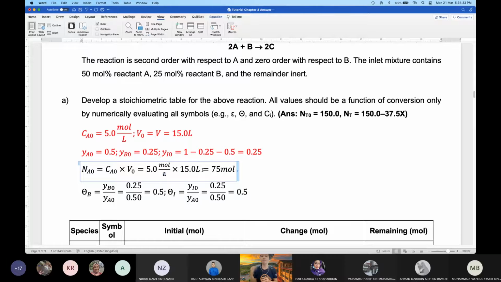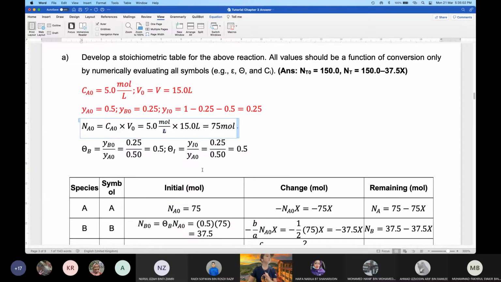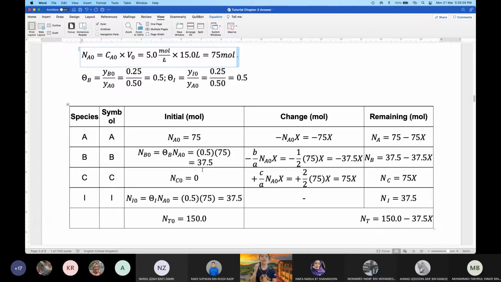So most likely betul lah sebab kita nak cari initial moles of A, bilangan mole asal A. Kita dapat unit kita, jawapan akhir tu unit kita mole. So most likely betul lah. Tapi cuba kalau kamu kira, let's say you get your final unit tu liter per mole ataupun liter ataupun something is not mole, kamu dah tahu, definitely dah salah. Okay, so in this case, when I calculated, my Na0 is 75 mole. Once you dah dapat 75 mole, dah dapat Na0, then only you start doing your table. Selagi tak ada Na0, kamu tak boleh buat table sebab confirm table tu akan salah.